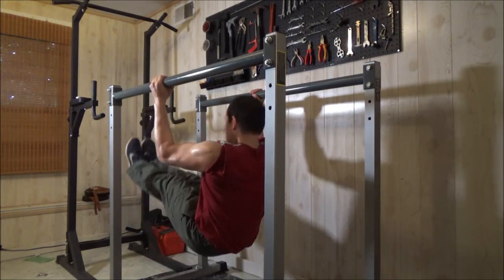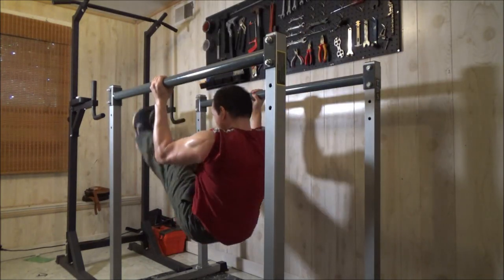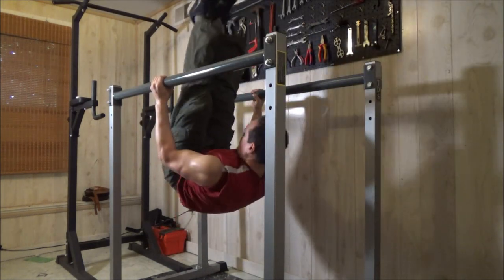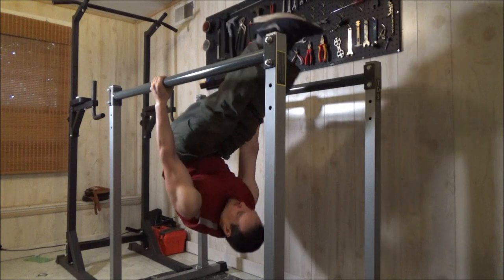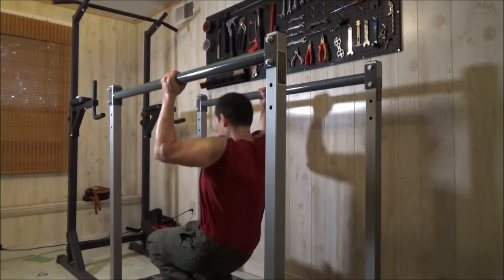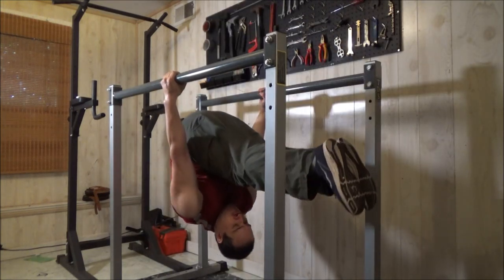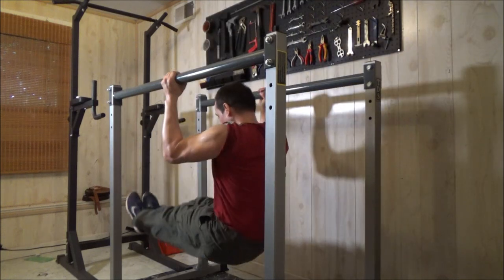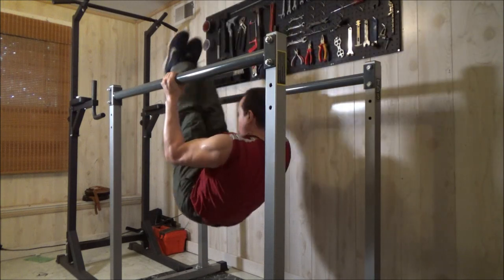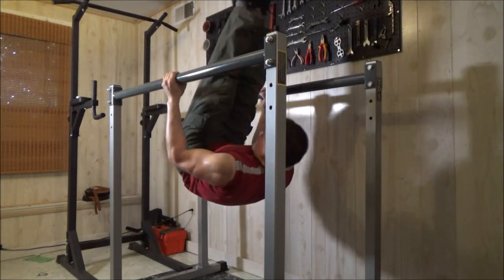When you hang from the bars like that, you are using them like gymnast rings. You can also use those bars for some good old tricep dips and L-sits on tricep day. But today was not tricep day — today was core and shoulders. It's also very good for your forearms. If you were to try some of these techniques without any prior exercise training, you would probably not be able to hold your legs up, because it requires a certain minimum of core strength.